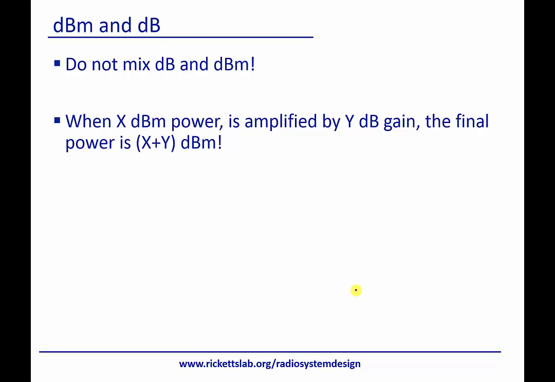Why is that? Well, imagine that I've got a signal coming in to an amplifier. Okay, if its power gain is Y and the input power is X dBm, the output power is going to be, if you will, sorry, let me erase that. The output power is simply going to be Y times X. Let's say Y was a factor of 10, then it would just be 10 times.